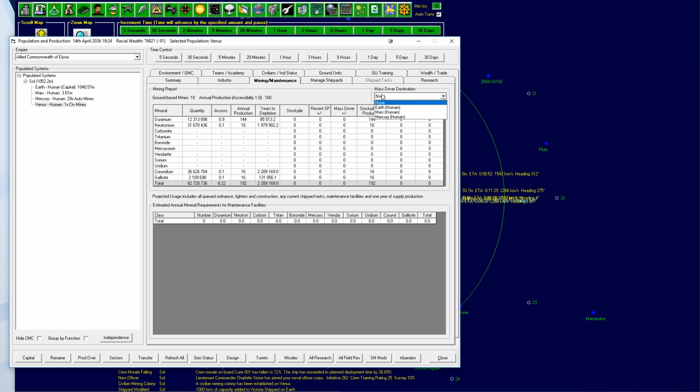We can also then mass driver to Earth. And we'll be able to send all this geranium, some neutronium, some corundium, some galisite. There's not really much. It's 0.1 accessibility. So effectively, that 10 automated mines will count as one automated mine for actually what it will get out of the ground. But, hey, geranium's great. Don't get me wrong. Geranium is brilliant. So we're going to just ship that straight to Earth.